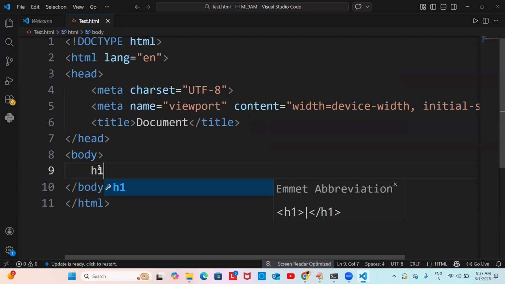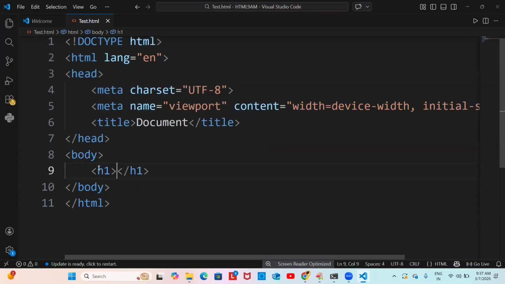Good. Guys, here let me write the H1 tag. Just write H1 and press enter, and the opening and closing tags will come automatically. When you open the H1, the closing tag comes automatically. Otherwise, you can take your H1 like this. Let's write the VSC example: VSC example, hello world. Like that you write the program.